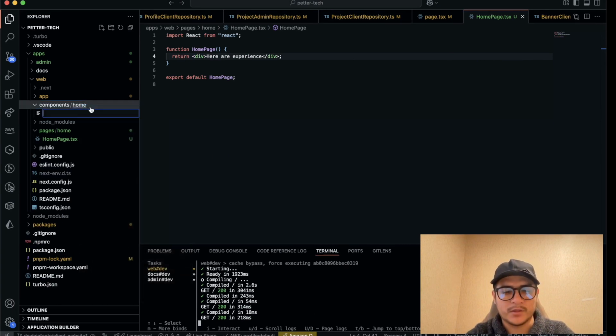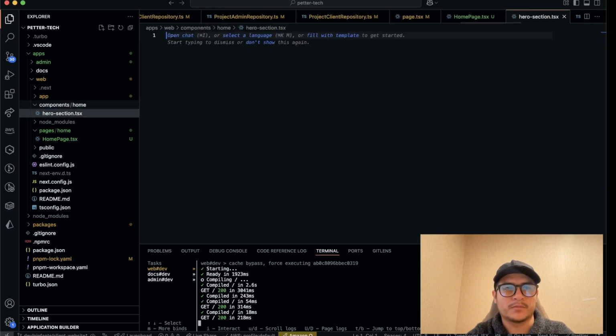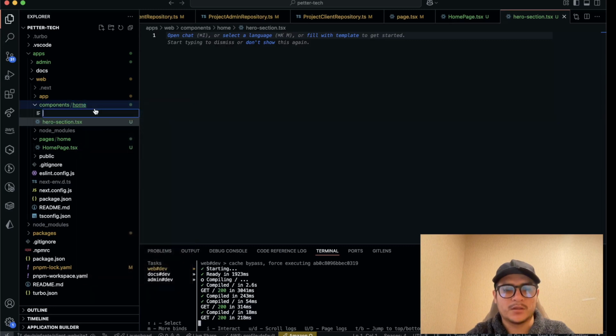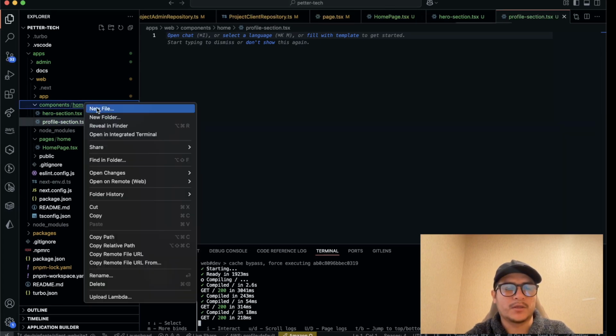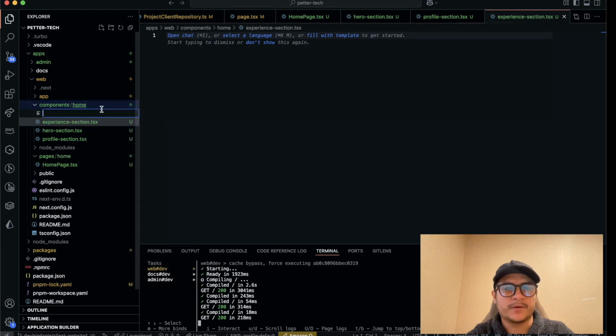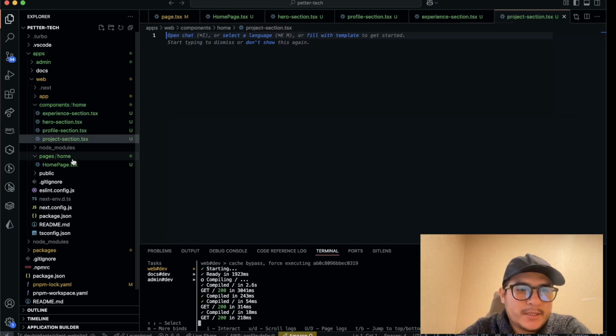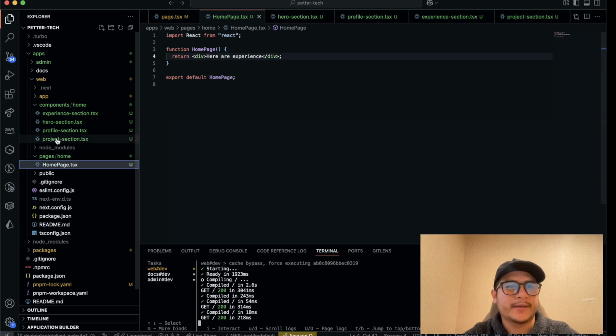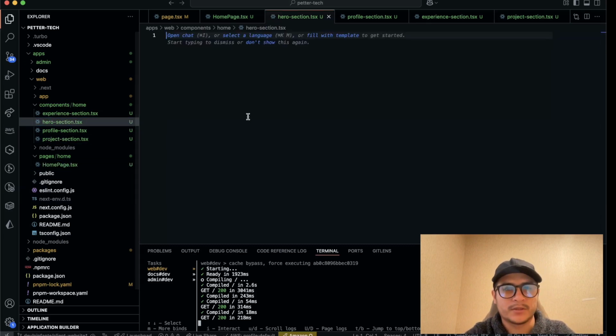For example, here we are going to add the hero section, which is only for the home page. And we are going to add the profile section, CSS, and the experience section, CSS, and also the project section, CSS.